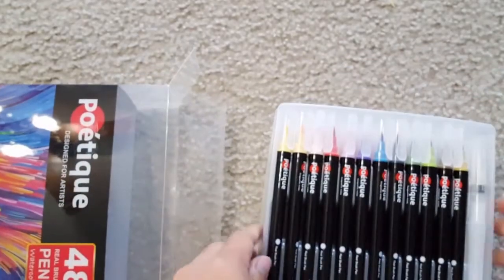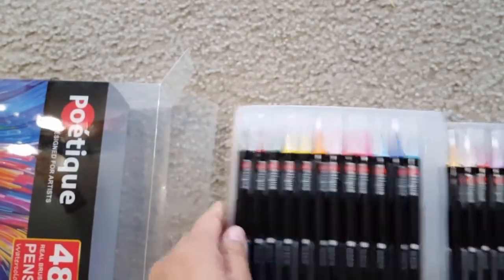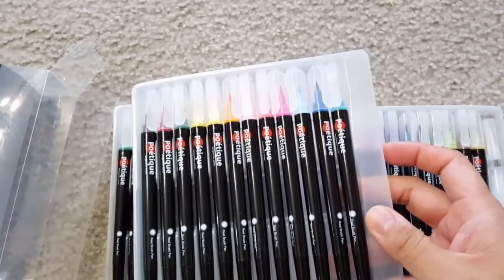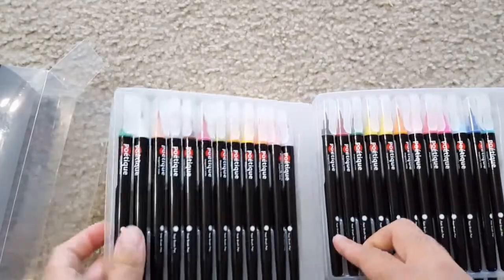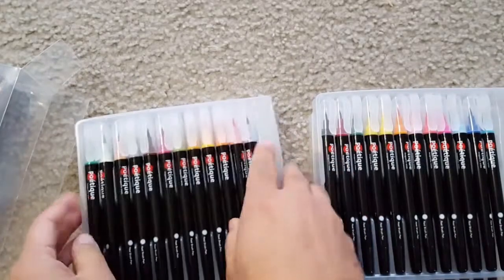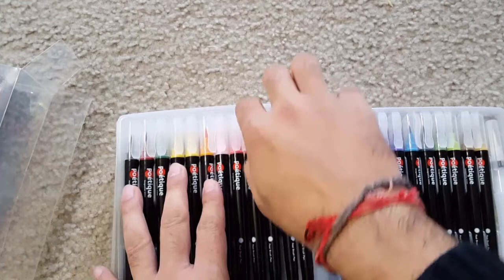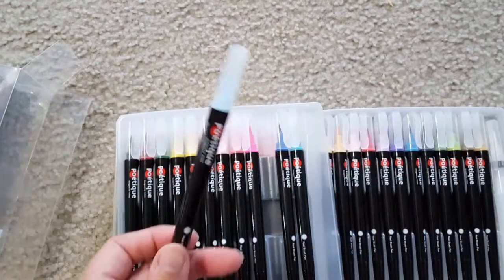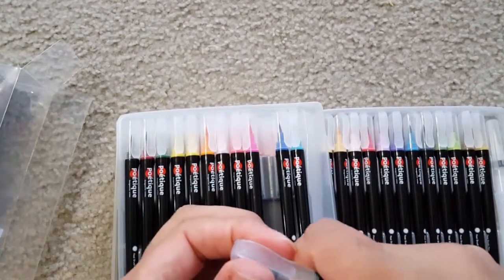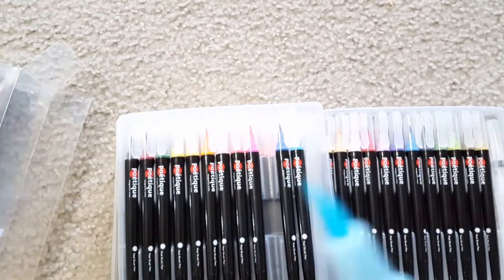And you can see here the set of boxes. There are a total of 4 boxes in this box with all the different colors. There are 12 pens in each box, so 4 boxes, 48 pens. And you can see that these pens are high quality, and they have non-toxic ink, good ink flow, a high seal cap, and as I mentioned, a refillable design.